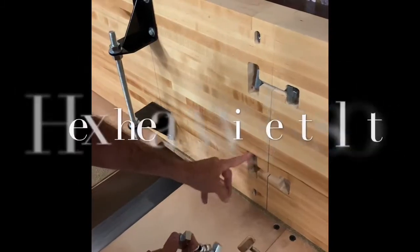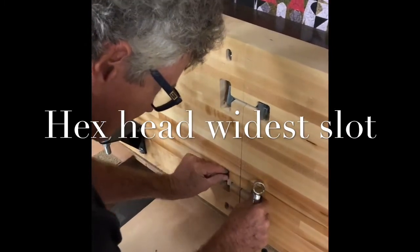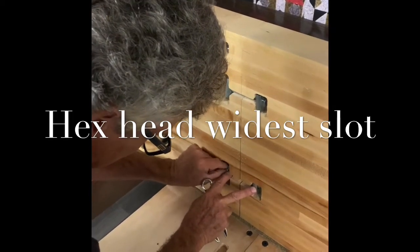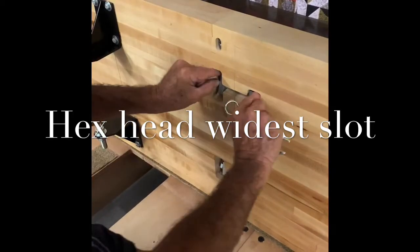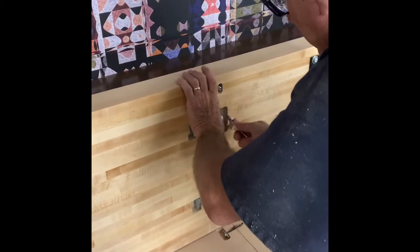Well, you know what? I pay attention to them. It's a good thing I had the video in it, because you've got to... I'm going to point this out on the video. Make sure your bolt is on this end that's bigger.